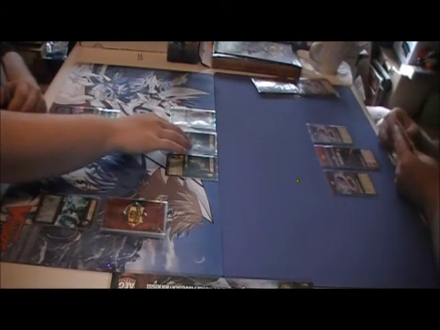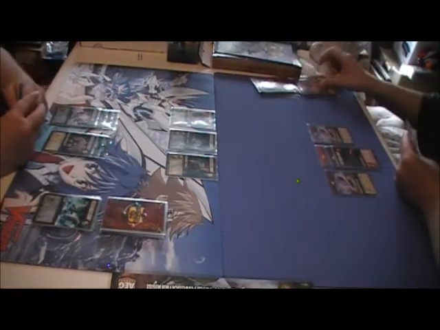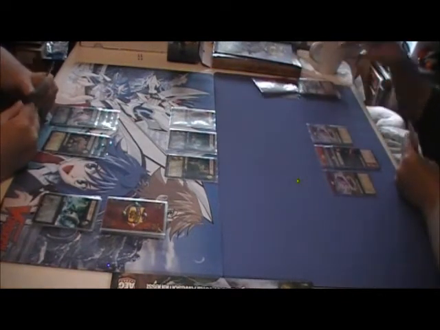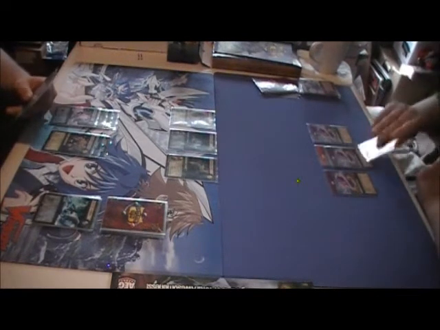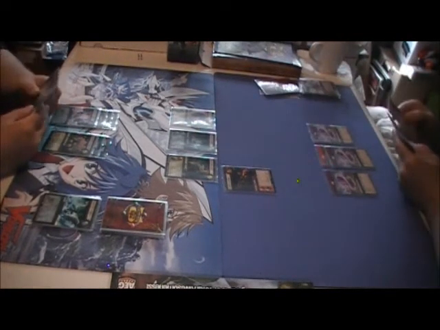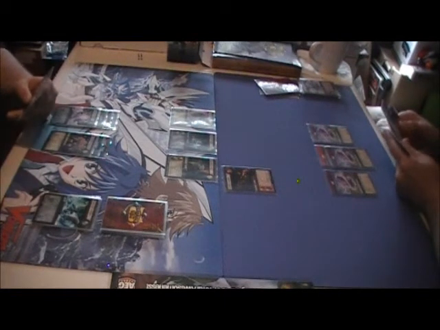Now my 1/2 Wave Courier attacks for 1. And my Loam Shaman, also a 1/2, attacks again for 1. And pass play to my opponent. Her creature comes into play. Ooh, and it's a nasty Purge unit. We'll see what happens with the Purge skill.